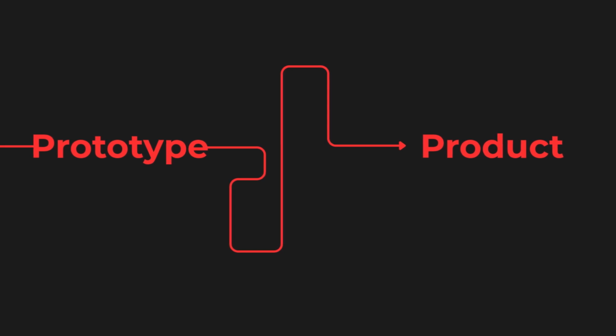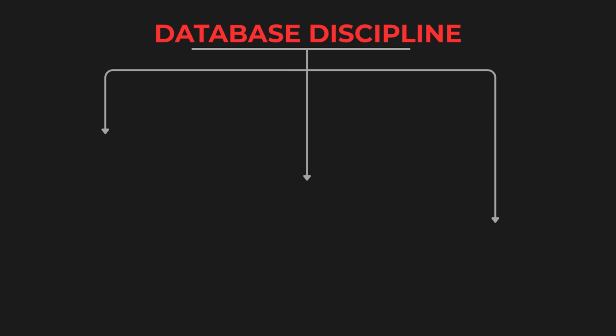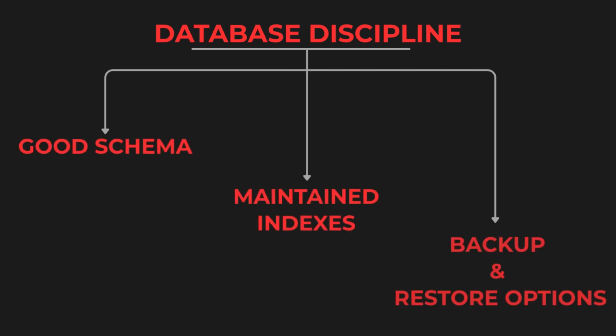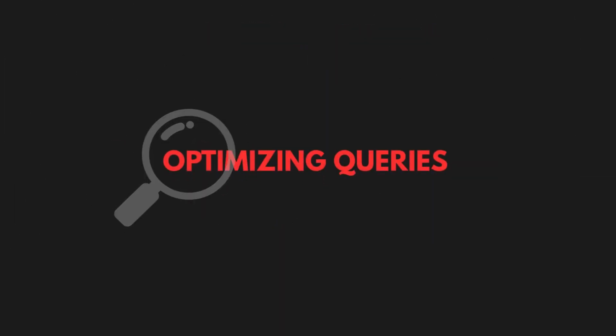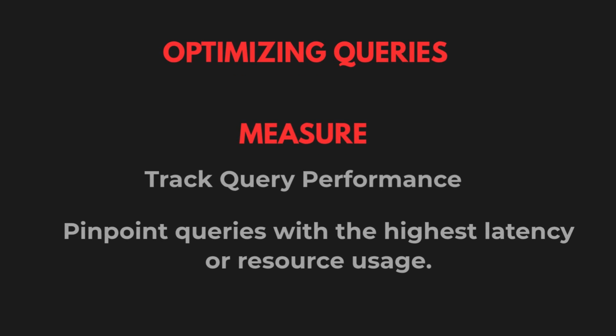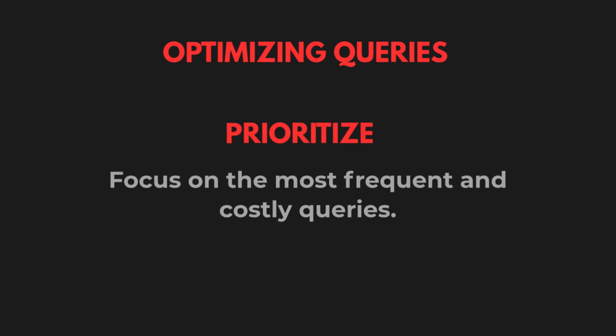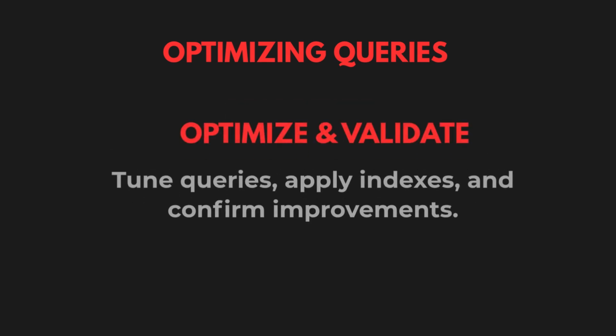Now let's suppose your product stops being a prototype and becomes a real system. You still want simplicity, but you must be deliberate. Good schemas, the right indexes, and sane operational defaults will save you weeks of firefighting later. Let's take a deep dive into what's next. This is supposed to be done right when the database is being structured. Before you optimize, measure. Find the slowest queries by frequency and by cost. Prioritize the ones that are both frequent and expensive.